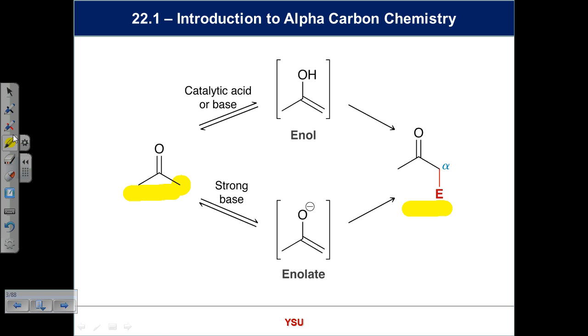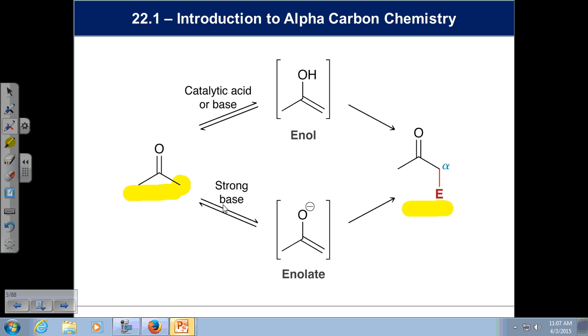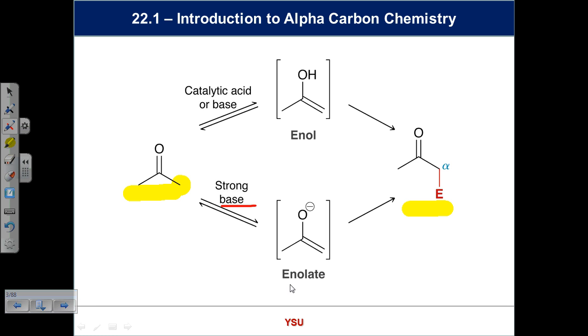So what we will see coming up very soon is if you take a strong base, you can deprotonate and make the enolate. And again, that enolate is somewhere between the charge on the O and the charge on the C. Now, where would you rather have the charge? On the oxygen or on the carbon? On the oxygen. So we might say that the enolate structure is more important. The molecule looks more like the enolate.